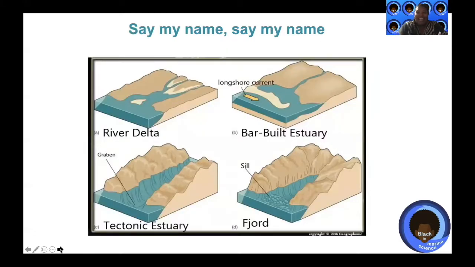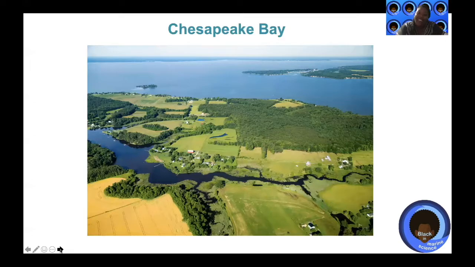So, while we call it an estuary, there are actually lots of different types of estuaries. For example, the largest estuary in the United States is the Chesapeake Bay. So the Chesapeake Bay, again, a bay, but it's also an estuary. It's a type of estuary. And this bay spans across numerous states on the East Coast.